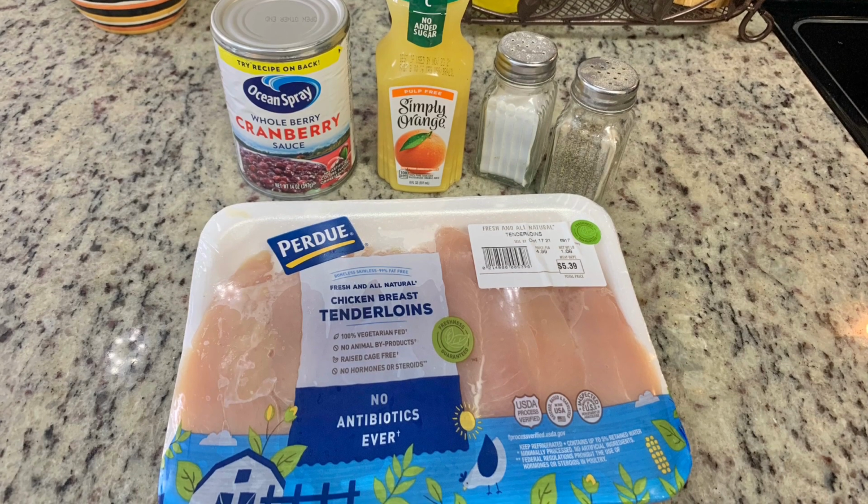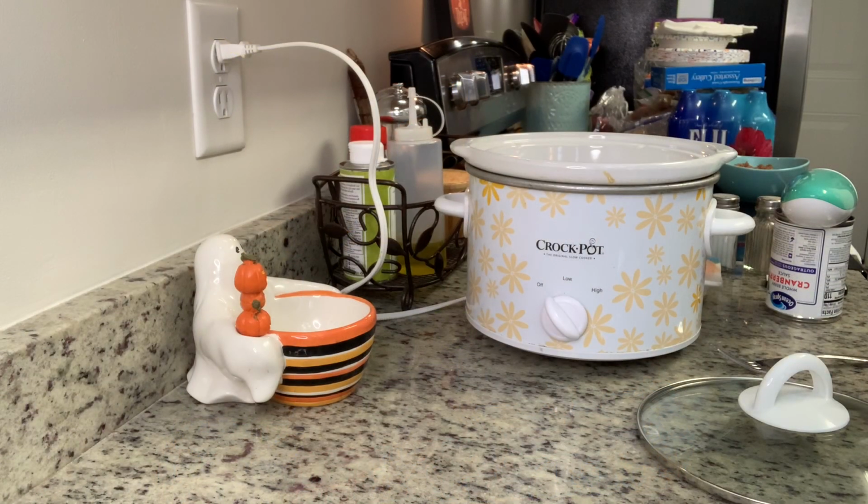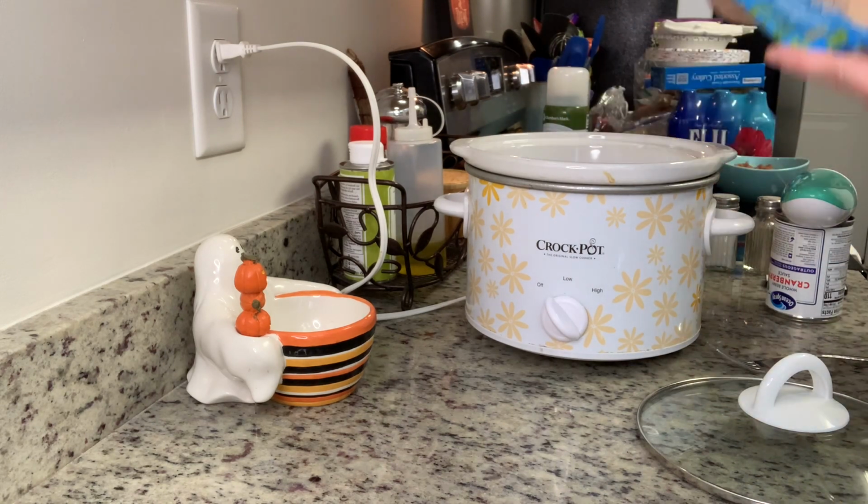And then I like to use some salt and pepper. You can use whatever seasonings you like. I'm going to spray my crock pot liner with a little cooking spray, and then again, we're just basically dumping everything into the crock pot.